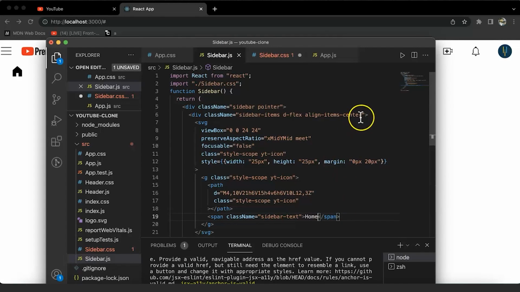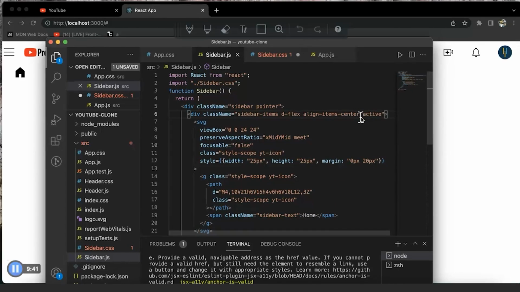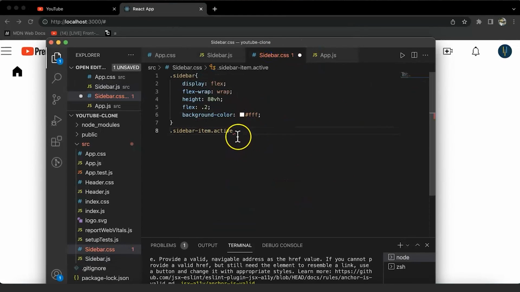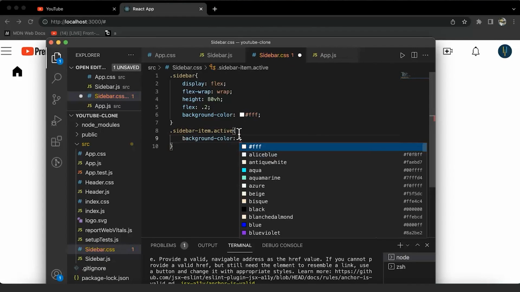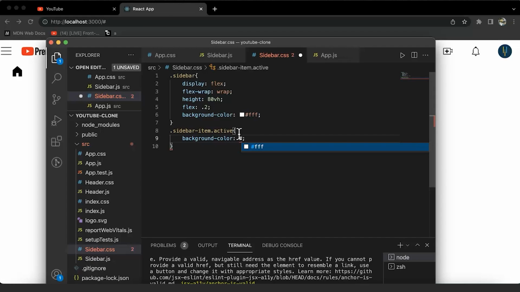So here we'll write active. Let's save it. And here we'll write background color for this one should be 9E9E9E.